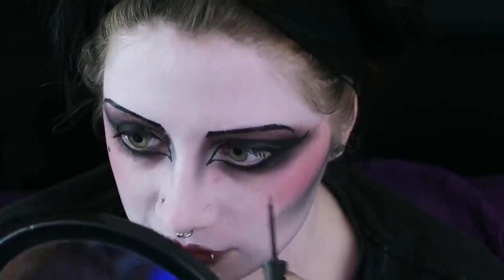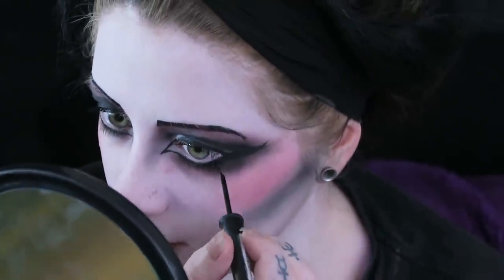I use several different eyeliners every time I do my makeup because they all have a different purpose. Because my eyesight's not very good, I spend half my time trying to tell different black sticks apart. Years ago I made a video on just how to draw on false eyelashes. Just very light little marks — at first glance it might look like longer bottom lashes. I quite like a little bit of sheen. I'll go for white — just a tiny bit of highlight on the eyelids, just a wee bit of shine.